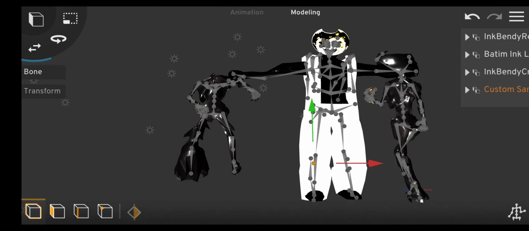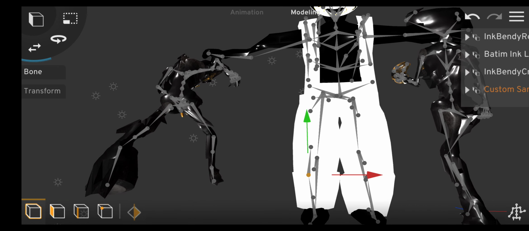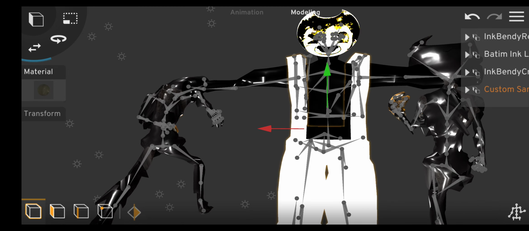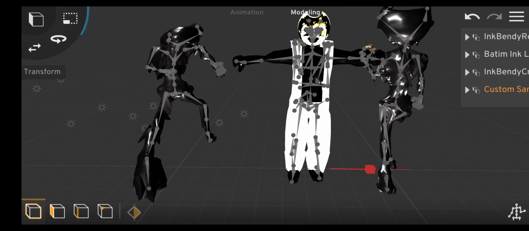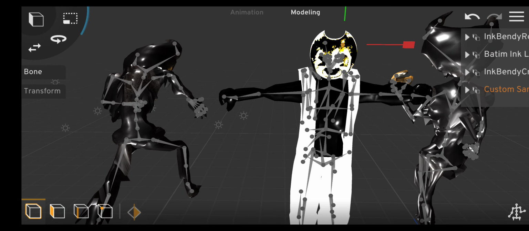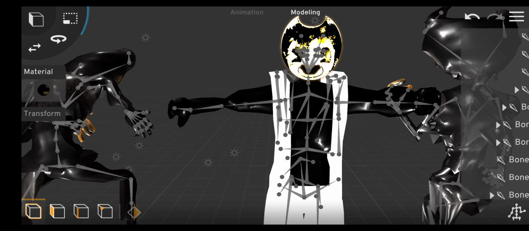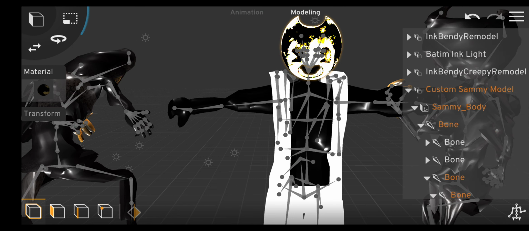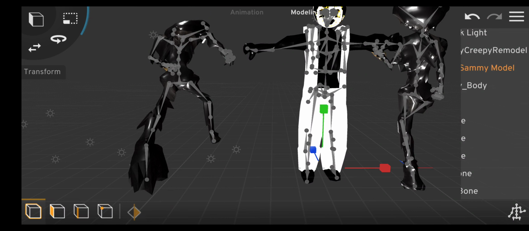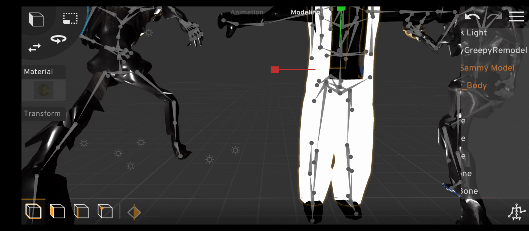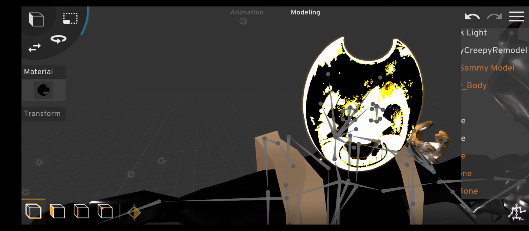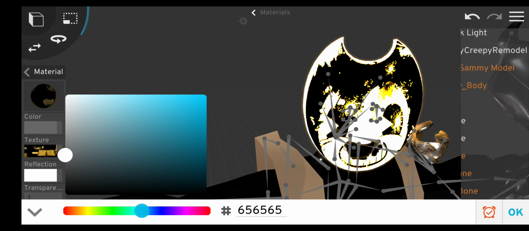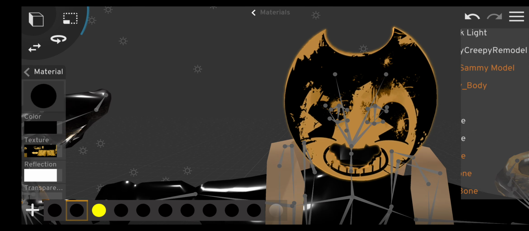Man, wait, I forgot how I do this. Let me just... okay, there. So, man, Sammy looks fat. Let me change it to his normal state. Yeah. I have the actual Sammy Model 2, the remaster, the Chapter 4 version. I was gonna release this sooner or later, probably around tomorrow, and okay, I'm gonna darken this texture. The mask is the actual model.